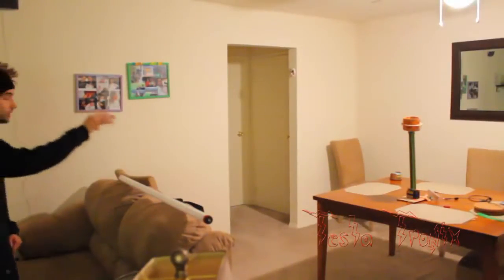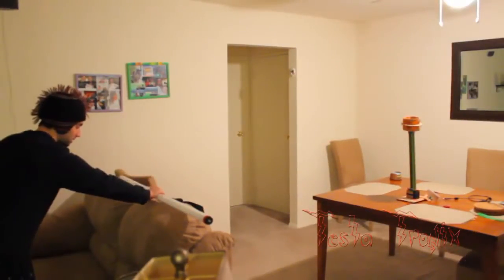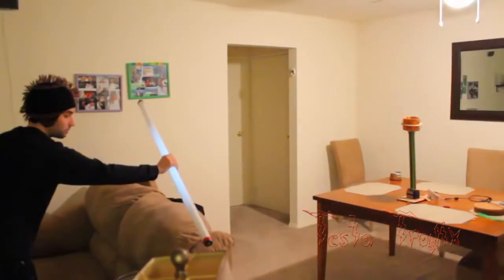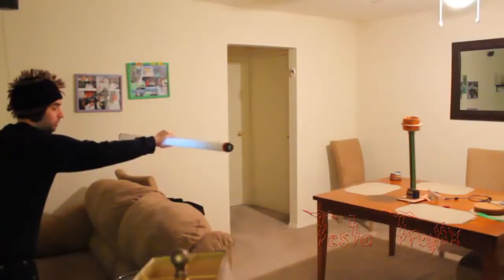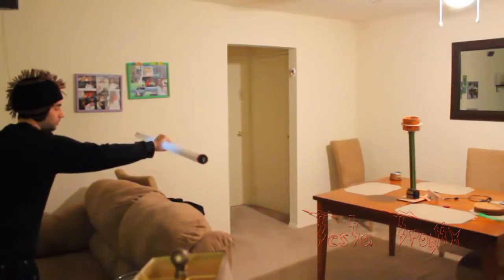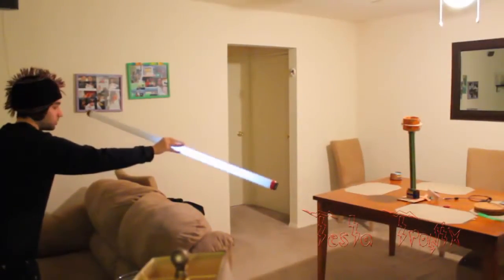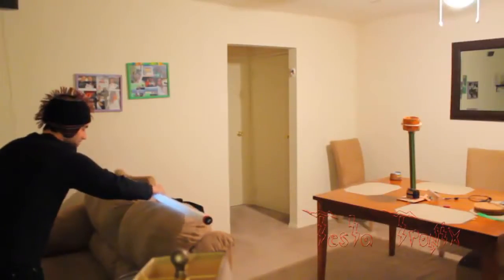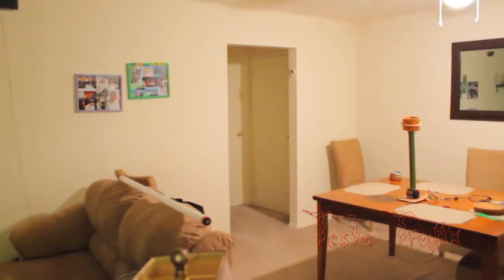I don't know if you can see this because it's still kind of bright with the light on, but this bulb I have here by design - if I touch it in the right spot it actually will light, and it just did right now. Look how far I am from the toroid and I still manage to get output. This is a 40 watt, 48 inch fluorescent tube, and I have it inside a plastic protective casing just so I don't smash it. There's nothing else going on in this bulb - no antenna, absolutely nothing.